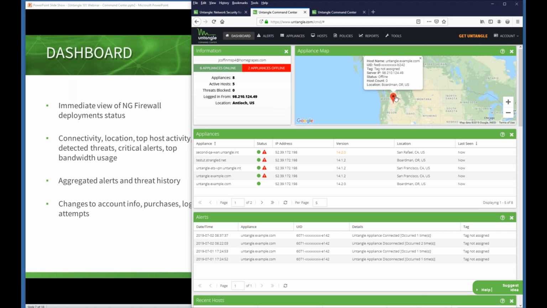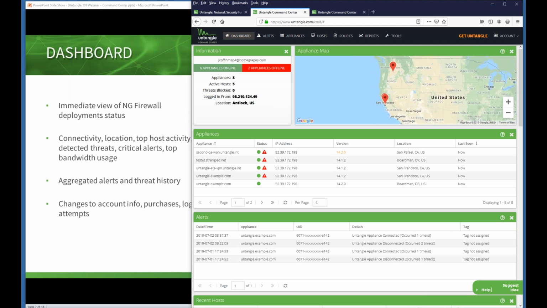And then I can look at what my host count is to say, oh, maybe I'm getting close to my license count. Maybe I have to take a look at hosts that really don't need the protection of the firewall. Maybe I can bypass that and keep my license in line. Other things you can do is look to see if you're getting a lot of threats across the board, and then take a deeper dive into what's going on.